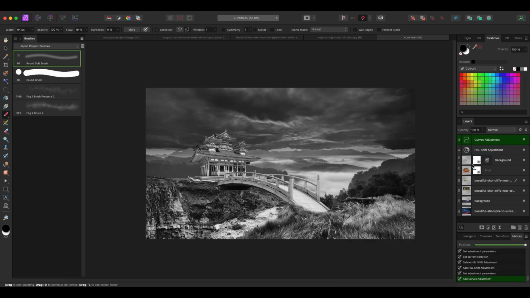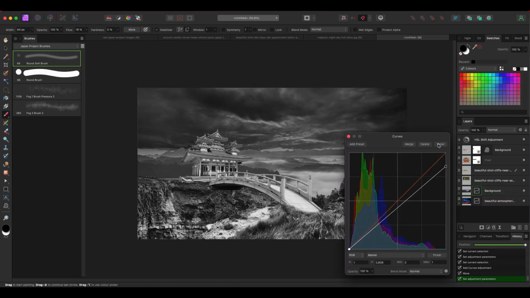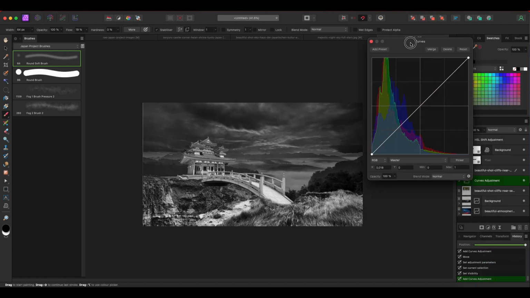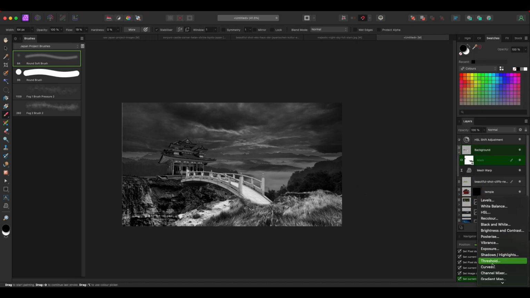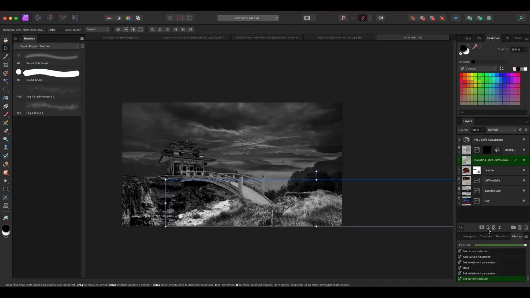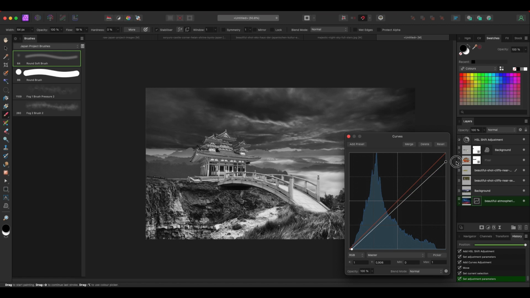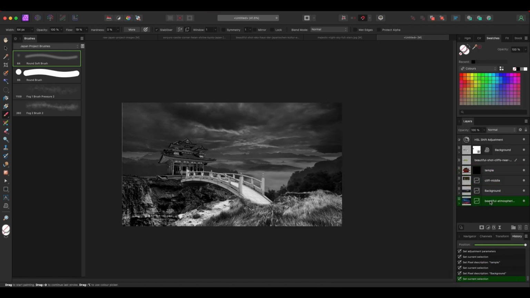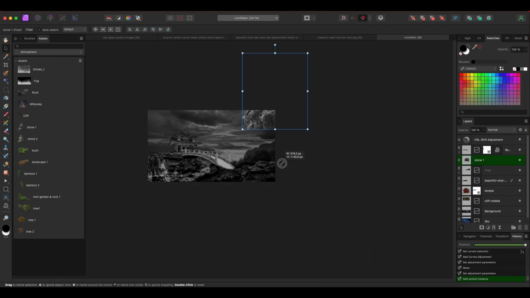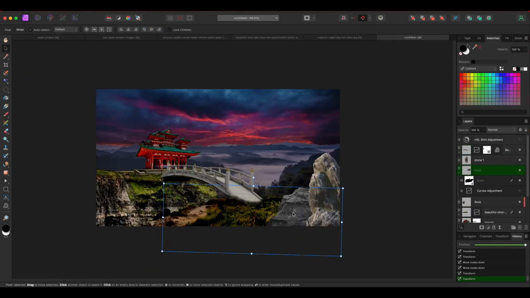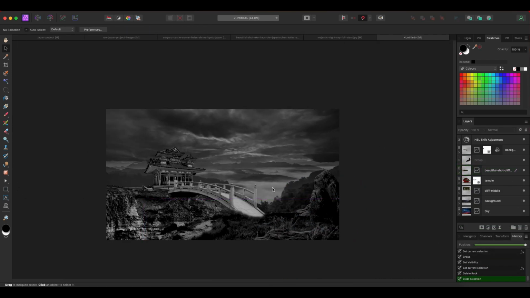And then with the curves, we try to match the brightness and the shadow levels of our individual parts. After that, we can turn our saturation back up.